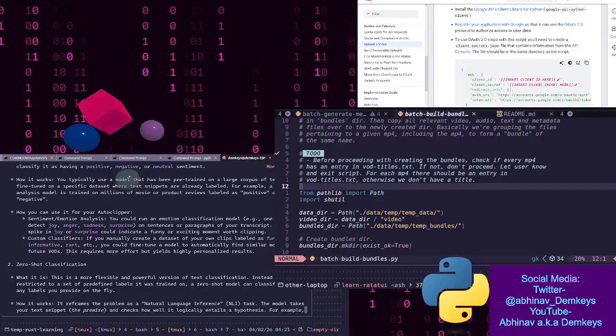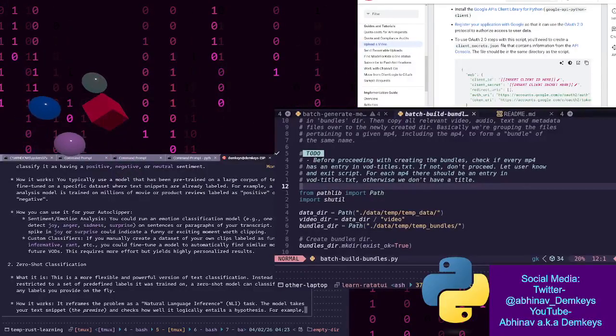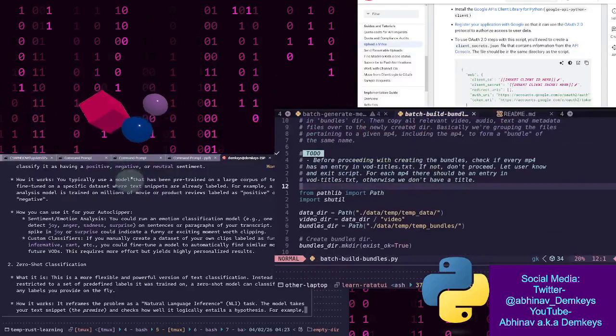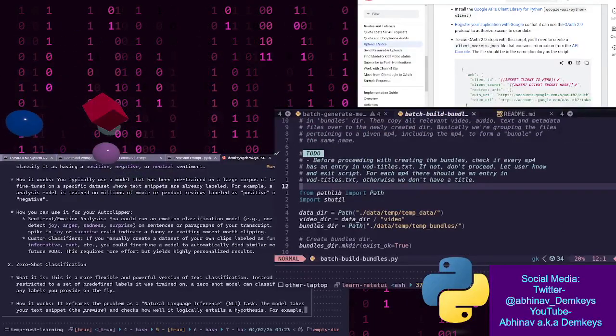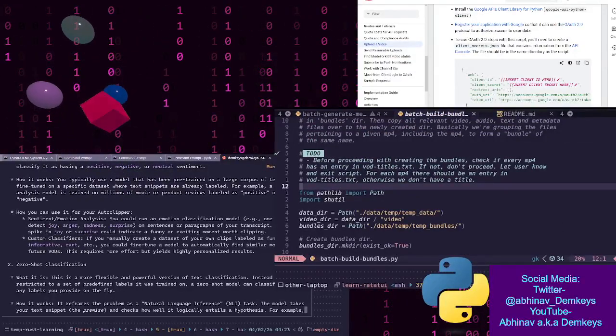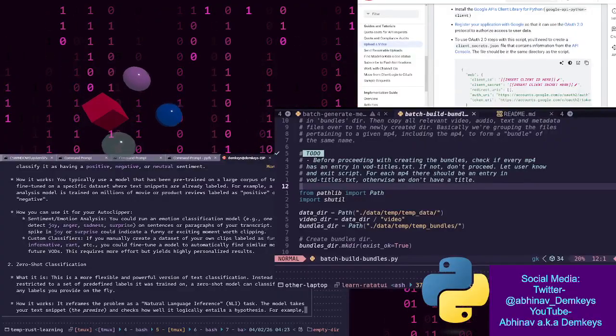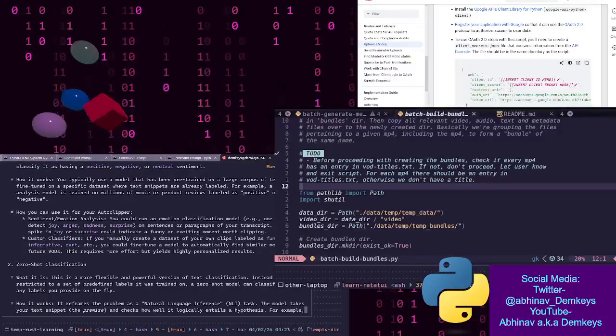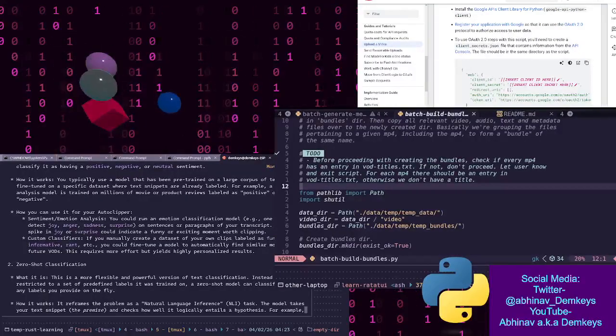In this case, I could just make a separate script for that. It'll be kind of silly, but I could make a separate script, and it'll also be a much smaller script.